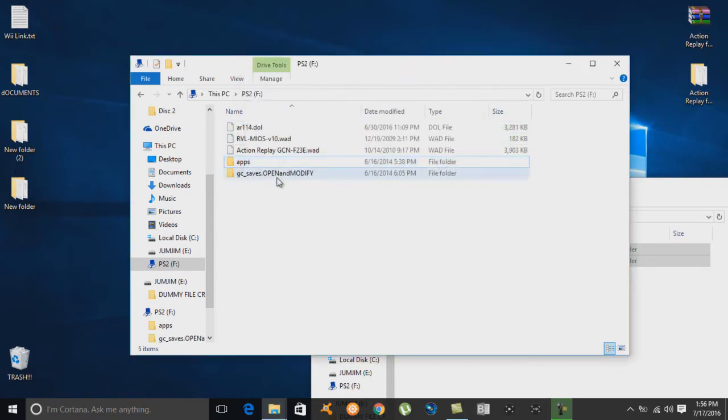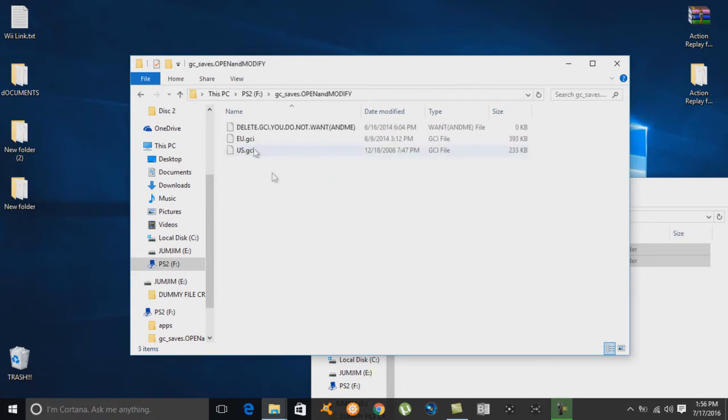Okay, this is your DC saves, your GameCube saves. What you want to do is open it up, and you have DCI files within this folder here. Now you can't have both US and EU in the same folder. So whatever version or wherever you're at, if you're in Europe, you're going to leave the EU.dci file in this folder. If you're in the US like I am, you just leave the US.dci in the folder.